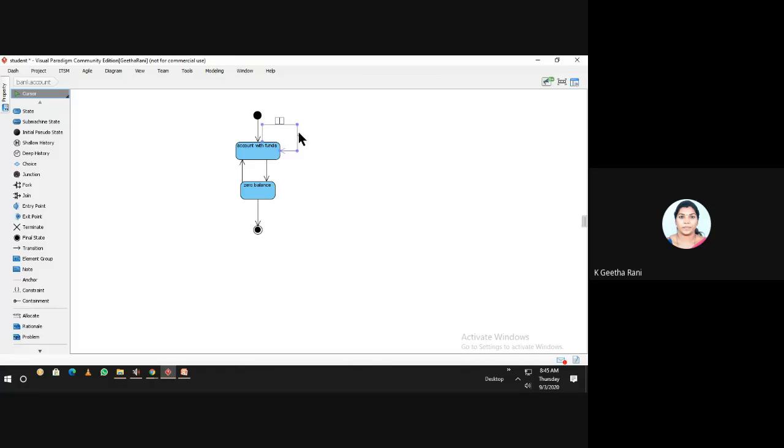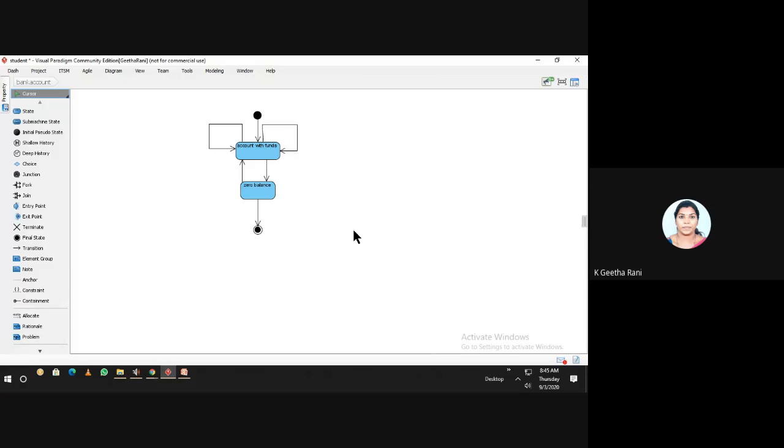Yeah, fine. So for convenience, I'm going to move this along that side. Fine. So I will tell you what is that event that is going to occur. Okay, I'm going to add one more transition, a self transition. Click on it. You can see a self transition here. It's clear. Fine. So a simple diagram.